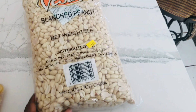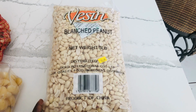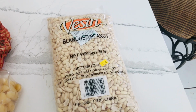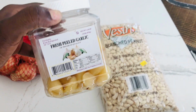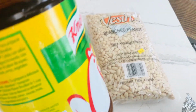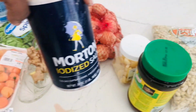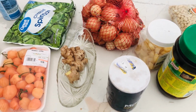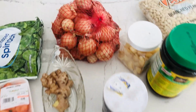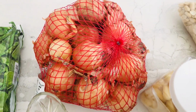And also we're gonna use the peanuts. I'm gonna soak them, grind them, and then have them ready for the ndolé. We're also gonna use some garlic and the Maggi. This Maggi, here's the brine I'm gonna use, and some salt. I will put some ginger, not too much, I don't like too much ginger. And a lot of onions. I love onions. I'll put tons of onions in there.